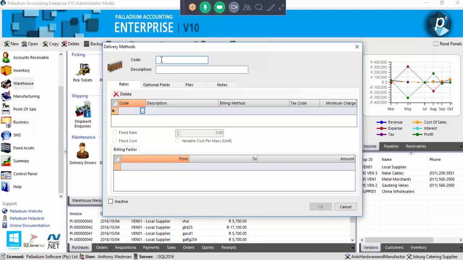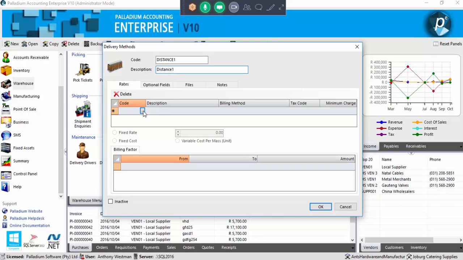So it's going to base the delivery cost on certain variables. And this one I'm going to do based on distance. So the cost of delivery is determined by how far the client is in terms of delivery. So let's call it distance 1. I think there might be another one already created called distance. I'm just calling it distance 1.